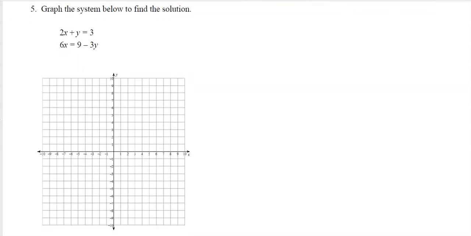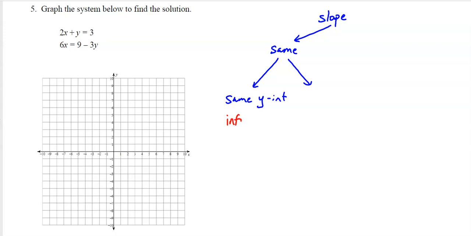And how I know when I'm going to have a freak case, this is kind of what Baldwin said. But in your mental flow chart, always check slopes. So I look at the slope, and if they're the same, then I'm like, oh crap, we're going to have a freak case. And then from there, we can go one of 2 directions. If you do have the same slope, and you have the same y-intercept, then they're actually the same exact line. And this is where you're going to have a situation where we have infinite solutions.